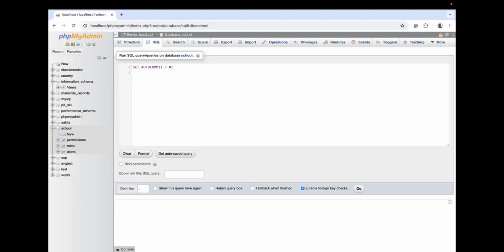All right. So we set autocommit to 0, and then we start a transaction. We have a more complex example in a pre-recorded video so that you can watch it over and over again. I'm not going to give you any headache this weekend, so I'm going to make it simple. So we'll start the transaction, and let's say we want to insert into the roles and permission tables. We want it to go as a single unit. This is not the best example of a transaction.